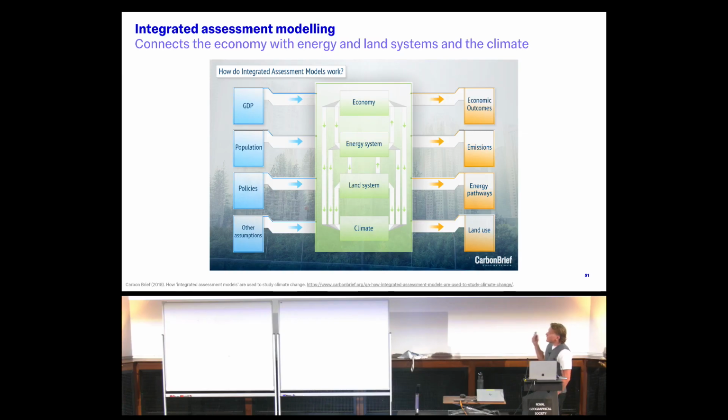So if this model is left unconstrained, we don't limit its behavior in any way, it will have no regard for the climate. It will deploy whatever is the lowest cost technology for meeting that demand, okay? And so often that will be an existing fossil fuel technology that's had decades, centuries of refinement to lower its costs. It's achieved those economies of scale, and it's now much cheaper than many of the alternatives that could come to replace it.